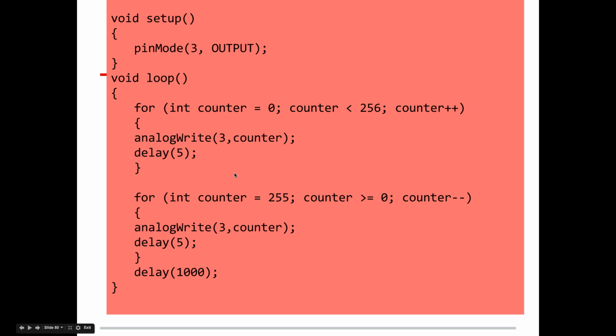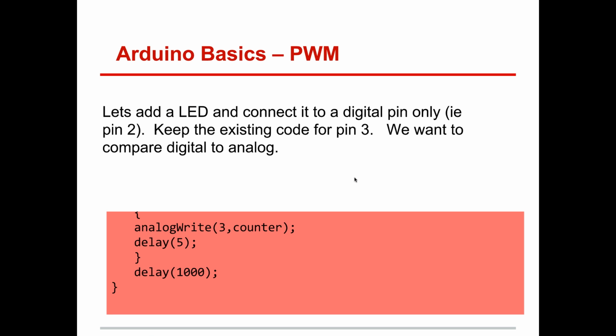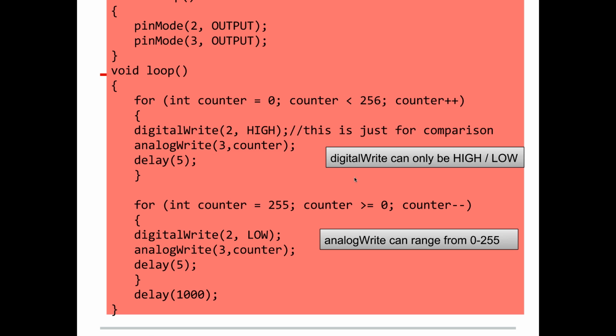Aren't you guys quick learners. Good job. So we now have the looping up and down. And by the way, this is how we can start to control motors and other things. All right.